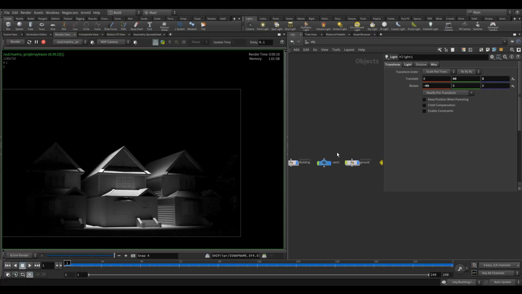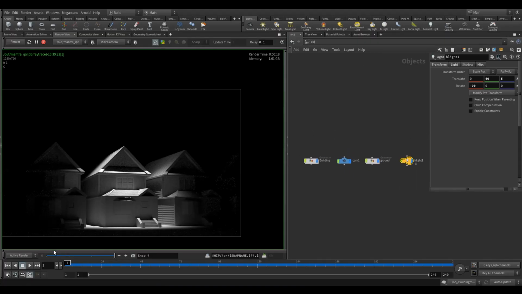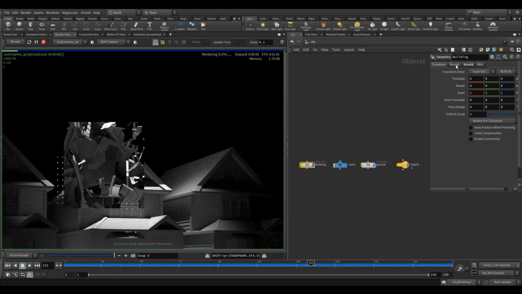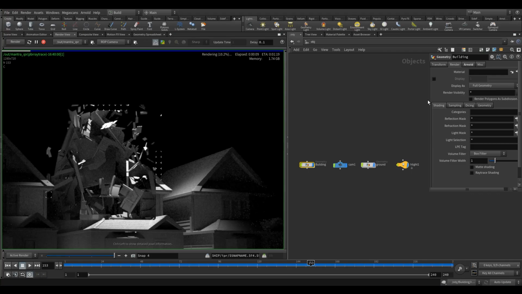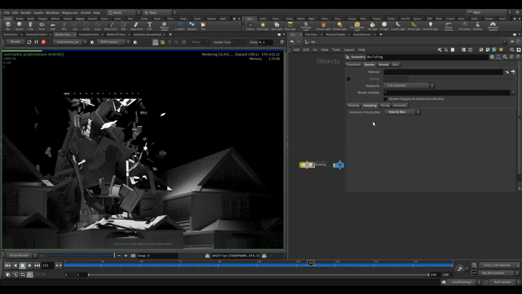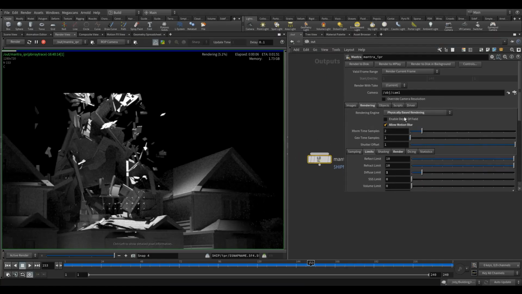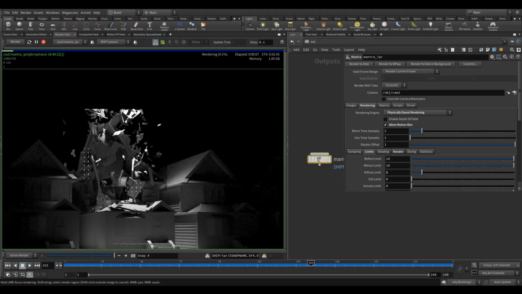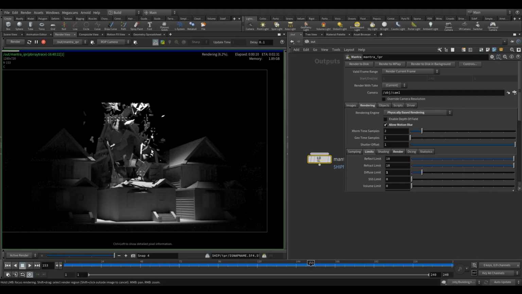Cool. Yeah, we'll leave it there for now, and then next we'll look at, well, actually, let me just do one more thing. Let's go to a later frame and get our motion blur working, because that's kind of quick and easy. So if we go here into the render, go into sampling, velocity blur, and then go back to your out context, and allow motion blur, and that will use the velocity from the simulation. So we should have that. Yeah, you can see the change there. It's quite subtle, but you see we're getting a bit of blur there now. So let's let that render out.